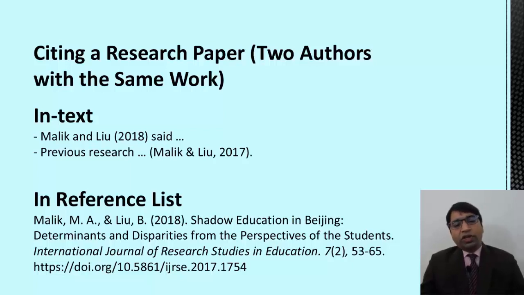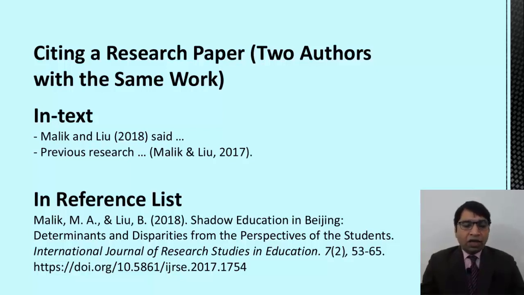We are going to give a space after that comma, and then will come an and sign. After the and sign, again a space, and then the second author's name in the same way: last name, comma, space, first name initial, and then a full stop. And then you give a space again, and then you start the small bracket and 2018. Then you close the small bracket and then you go to the full stop.